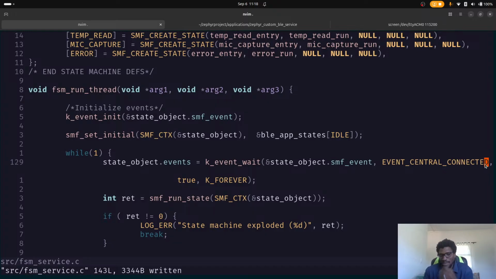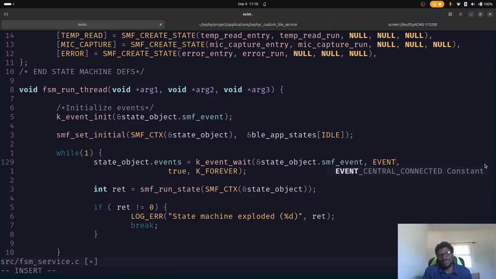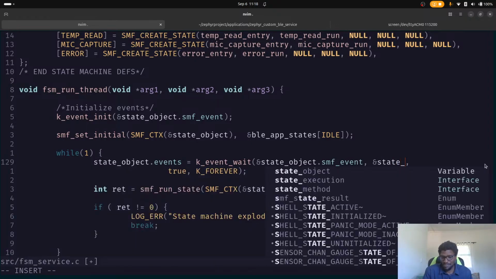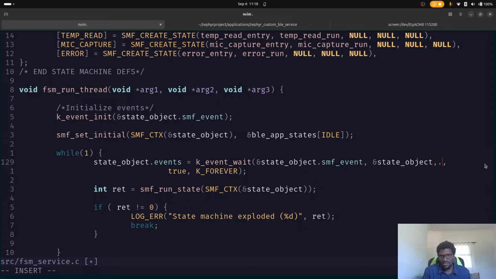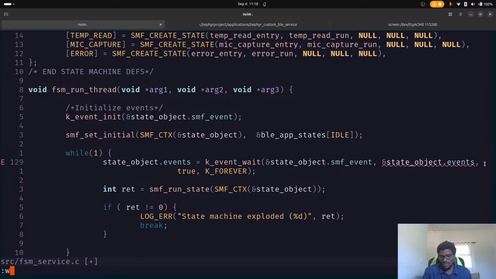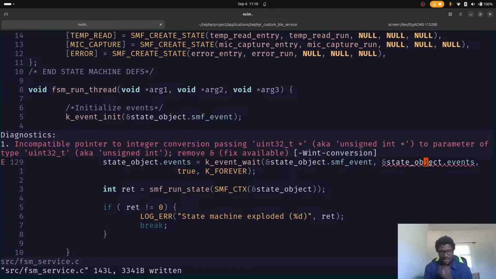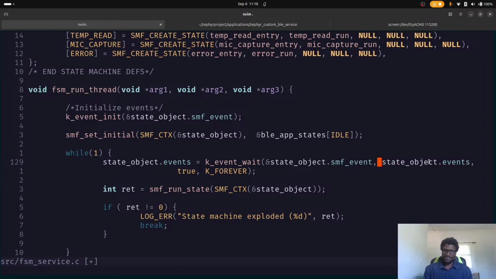So instead of waiting for the connected event here, what we're going to do is, I'm actually going to call it, instead of state object, can I call it? No, it's fine, it's called that. Dot. Do you see what happened? Do you see the change? Oh, cool. Okay. So, yeah, I see. This is not as straightforward as possible.